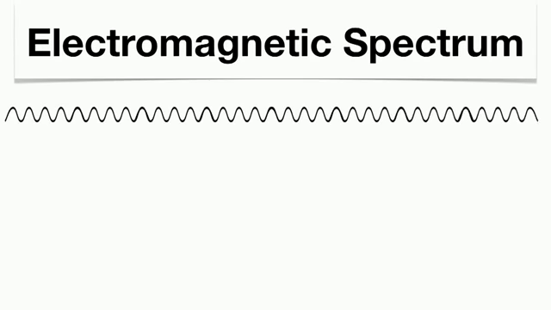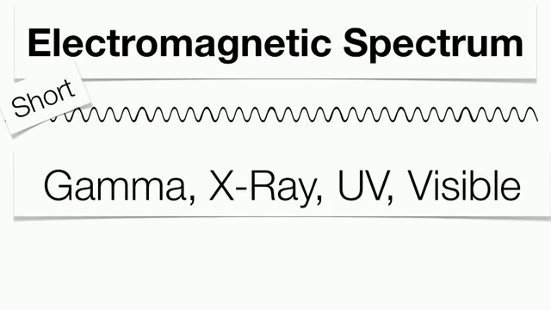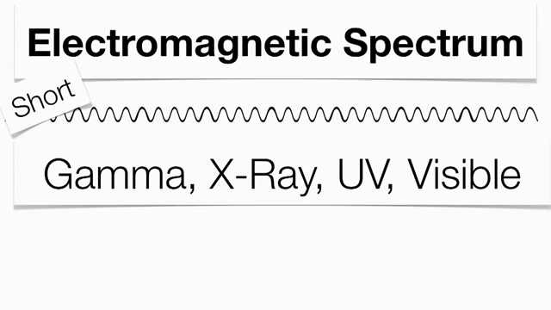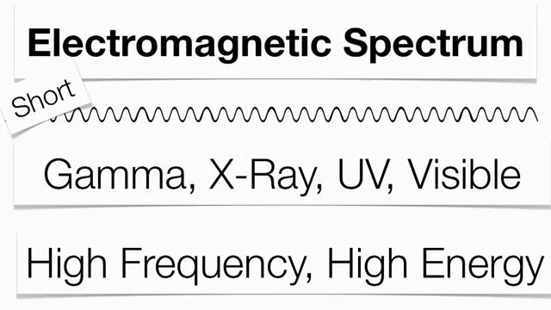And you compare that with your shorter wavelength. Shorter wavelengths have a much higher energy. Those are going to include your gamma rays and X-rays, which are completely absorbed by the thermosphere. We know what ultraviolet waves can do. And visible light. Visible light is very intense because we can see it with our own eyes. You can see the color spectrum. Much higher frequency, much higher energy with these waves.